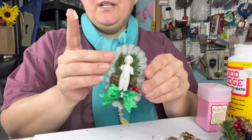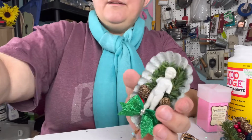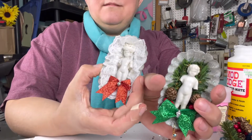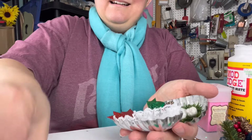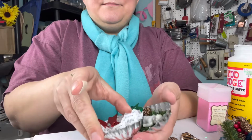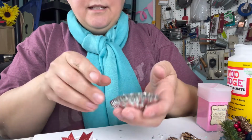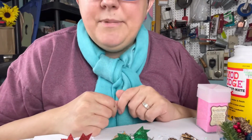I think she's looking pretty cute though. She's looking cute. I think they're all looking pretty sweet. Don't you think? I don't know why I like that one so much. All right, Frozen Charlotte three ways. I'll just have to hang them up now.